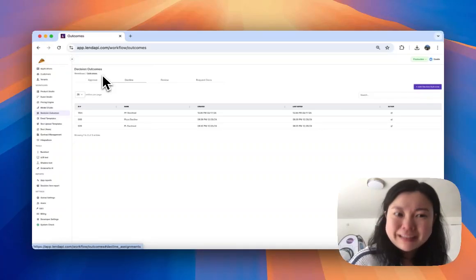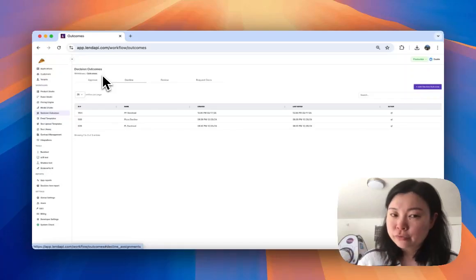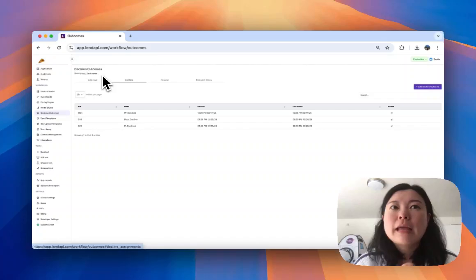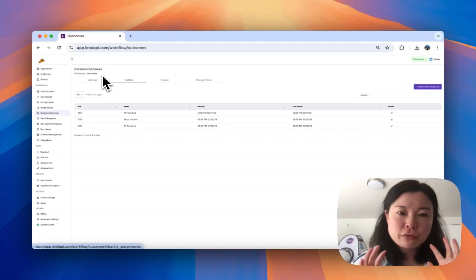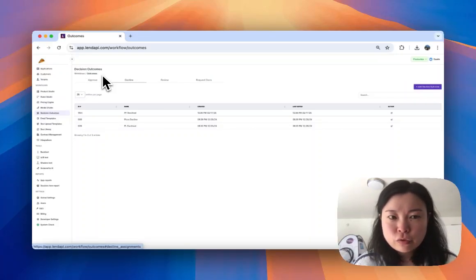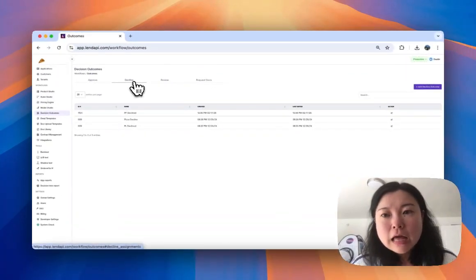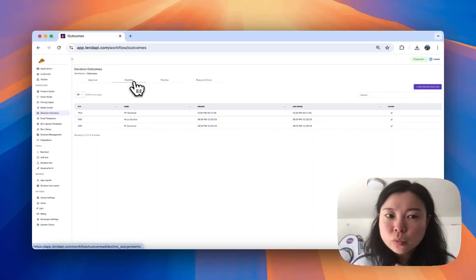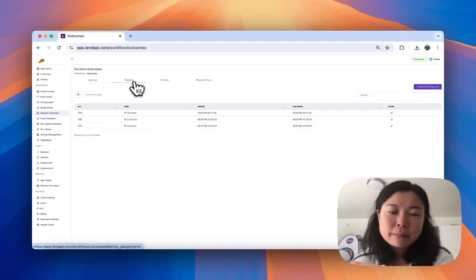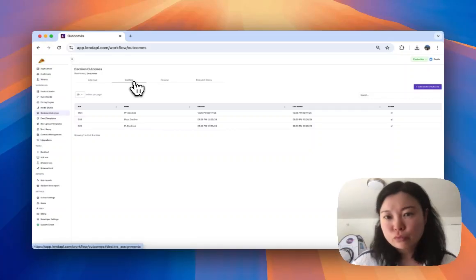In the LendAPI ecosystem, when someone gets what we call an approved outcome, it does not necessarily mean they are approved for a loan. It simply means that they have satisfied all of the credentials they need to continue forward, and they can continue forward without being stopped or hindered. Whereas a decline outcome simply means that you have to stop, that they met a binary decision that will not allow them to continue forward, in which case we want to stop them in their tracks from continuing perhaps to the next page of an application or to run the next set of rules.